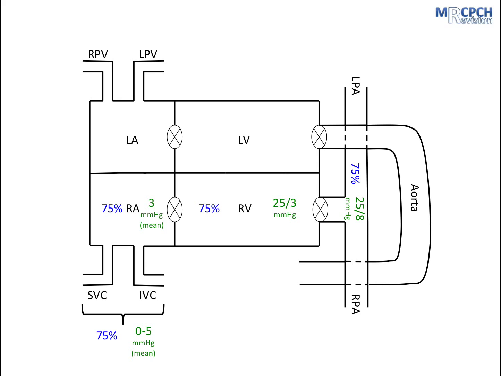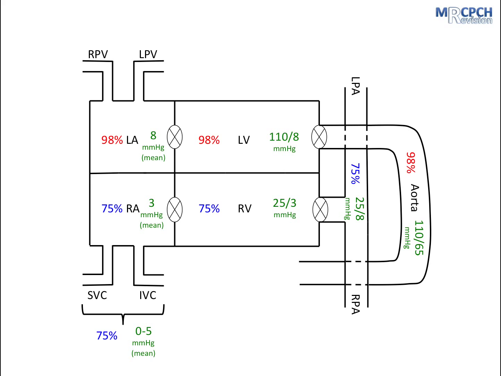The pressure should increase between the atrium and the ventricles, but the pressure between the ventricle and the vessel should remain constant. As you can see, the systolic pressure in the right ventricle is 25, as it is in the pulmonary artery. A similar situation is true for the left side. Saturation should be higher after oxygenation, and indeed they are at 98% throughout the left-sided circuit. Again, similar to the right side, the pressure increases from the atria to the ventricles, and the pressure from the ventricle is transmitted into the aorta.